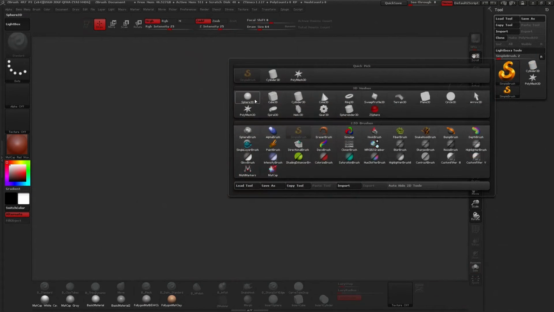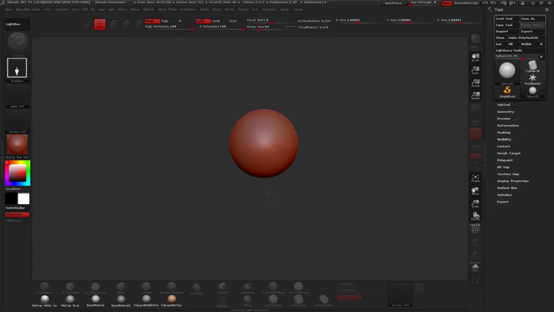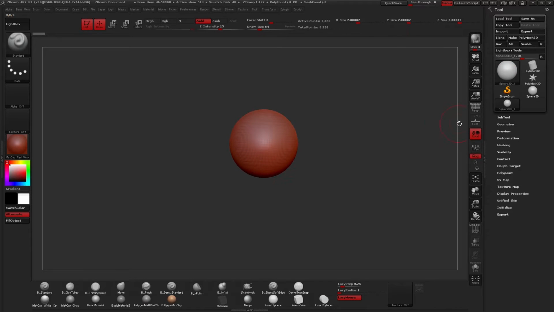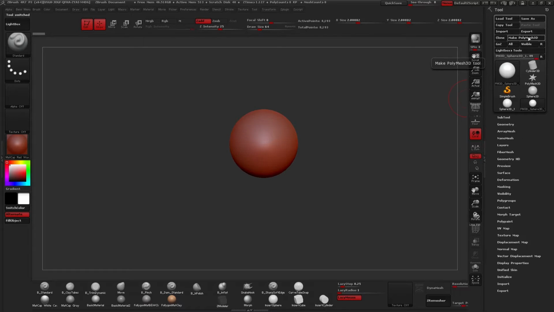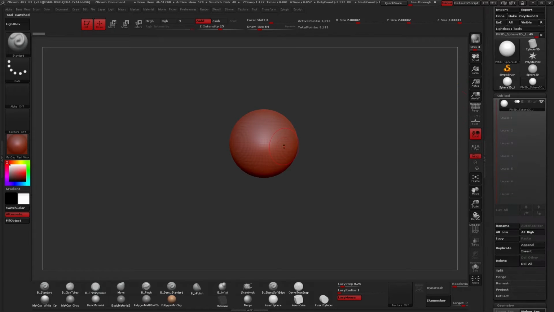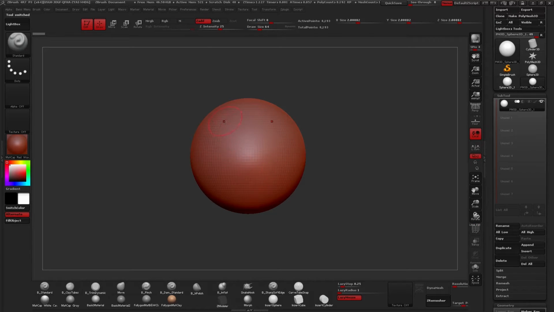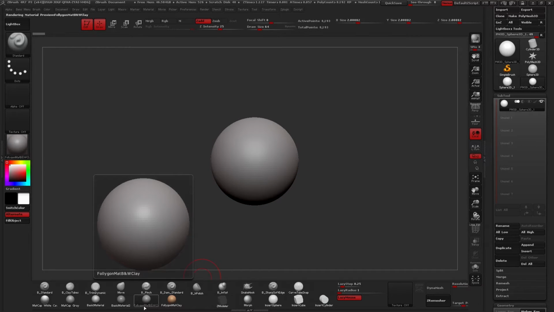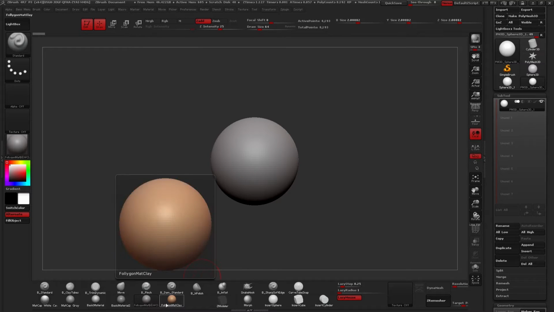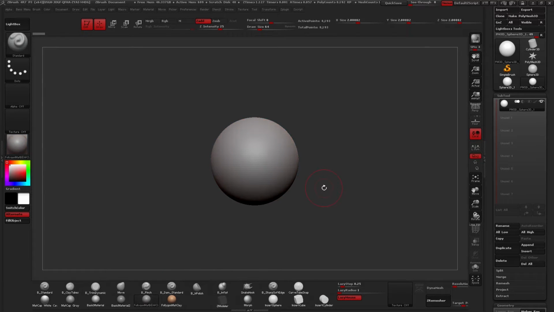Go ahead and just grab a Sphere 3D and click and drag that on your screen. Press T to go into edit mode, and make that a PolyMesh 3D. After you do that, you can click X. I like to keep X symmetry on at all times unless I specifically want to turn it off. I'm just going to select my Follygon matte black and white clay material down here. Both of these clay materials you can find down in the description. You can download them for free. But we are just going to call this our eye.